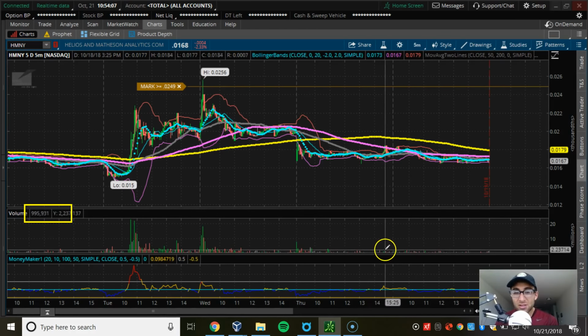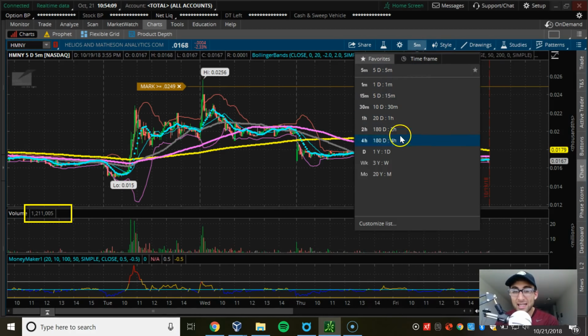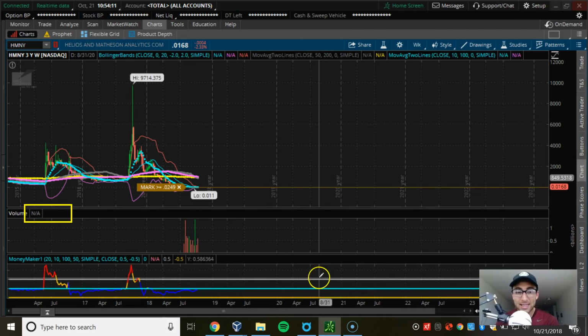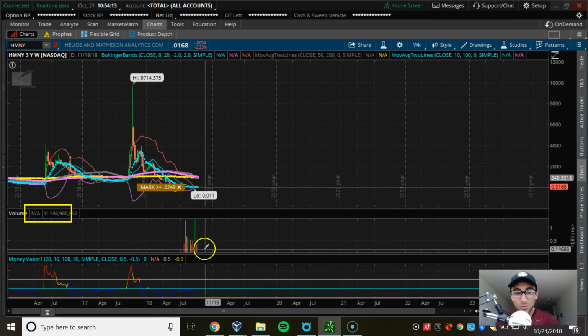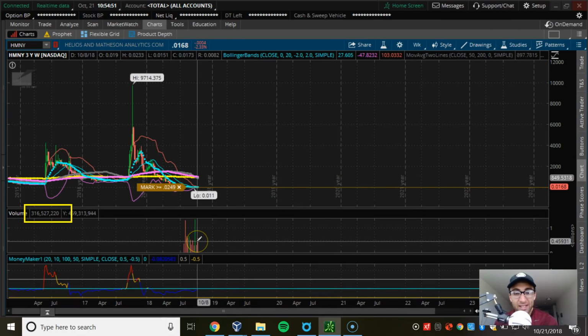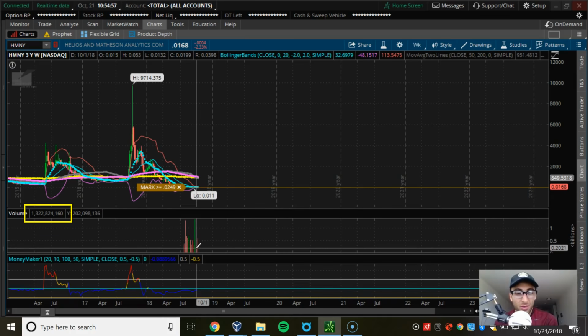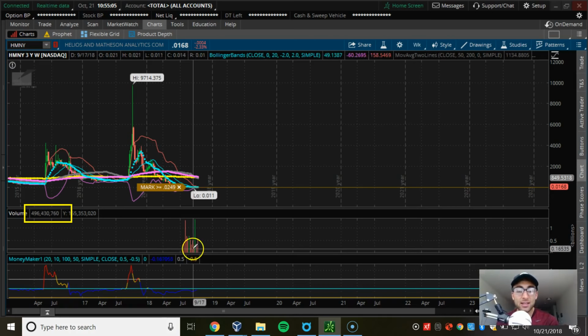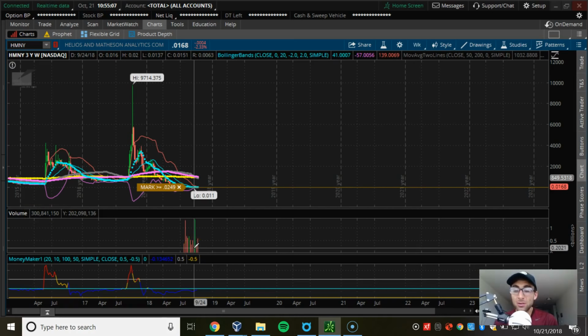And if I go to the average volume on the daily, we'll just go to the weekly, like that last chart I showed you. On the weekly, we're getting about 500 million shares last week. And the week before that, it's actually saying 1.3 billion. So again, this is a very small stock. We're seeing a lot of volume equal to the float. So that's a good sign if you want to see this price increase.